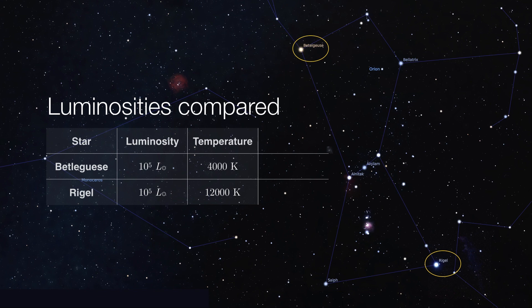In fact, you could just take a look at Betelgeuse and Rigel, and you could see right away that Rigel is decidedly blue in color. Therefore, it's got to be hotter than Betelgeuse. So how is it that Betelgeuse could have a luminosity that comes anywhere close to Rigel's, despite having a lower temperature?